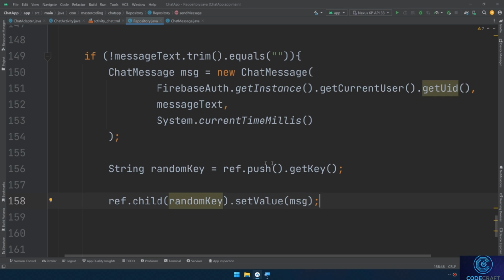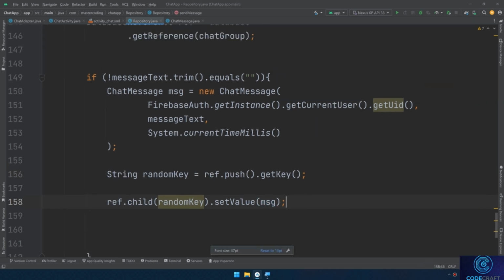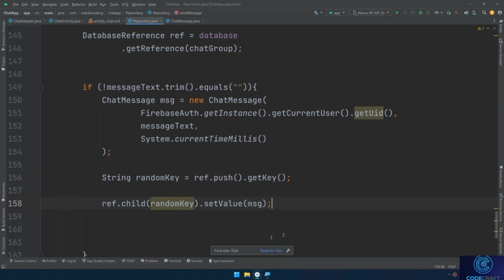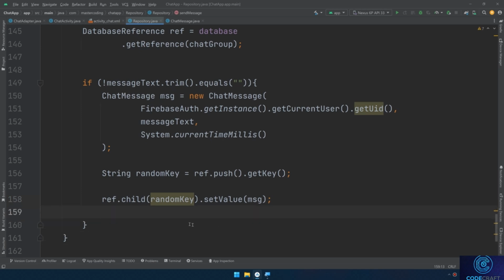Here I'm generating a random key for the message, and here I'm setting the value of this key to the message object. Key value pairs. Okay, it's very simple. And by the way, we learned about this in the previous videos and in the Firebase introduction.